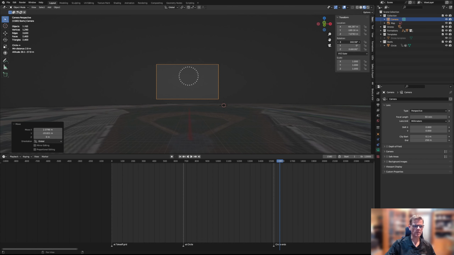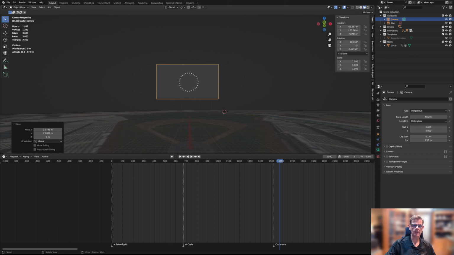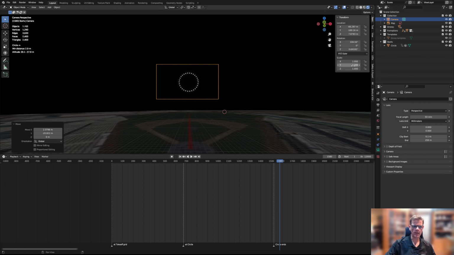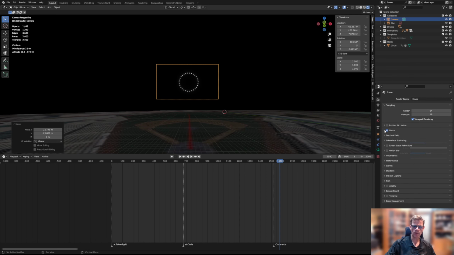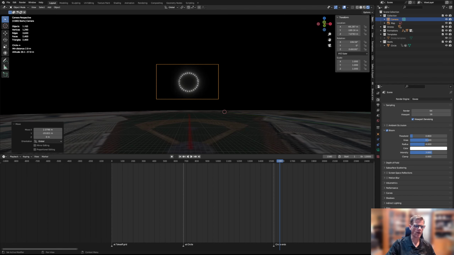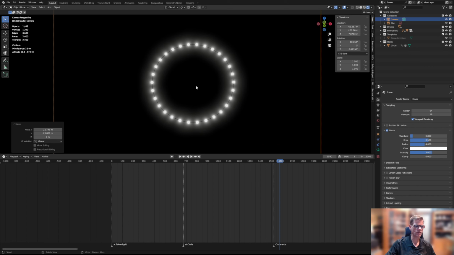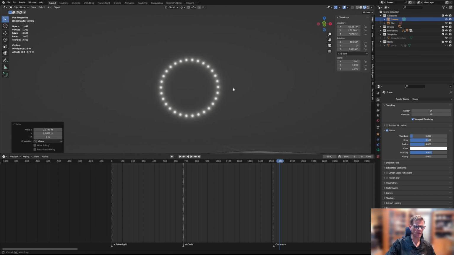So boom, that's a really nice view now from the audience looking at the camera. And if I change it to this view right here, it's looking good. Another thing I like to do as well is in the render on the bloom settings, change this intensity up to 3 or even 3.5 if you want to. And I don't know if you saw, but that gives the drones a nice glow to them as well. If you want to see what it's really looking like, you would want to turn off the circle there, and boom, there it is. It's beautiful.